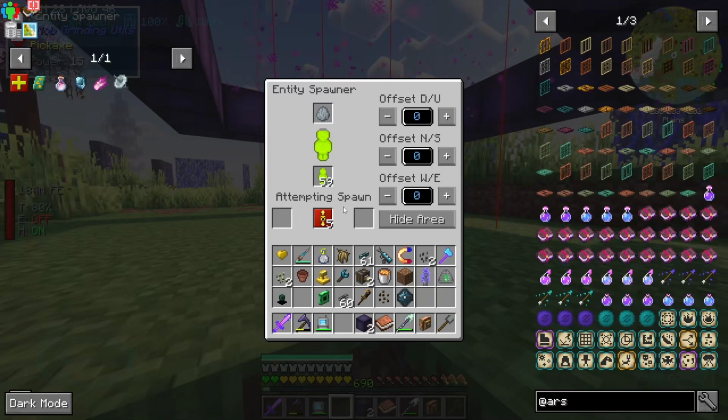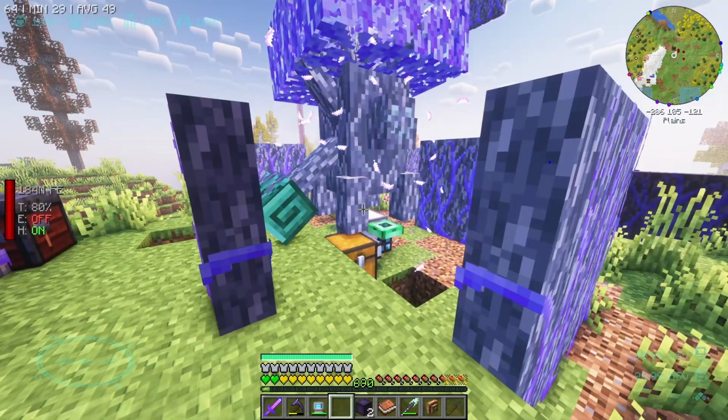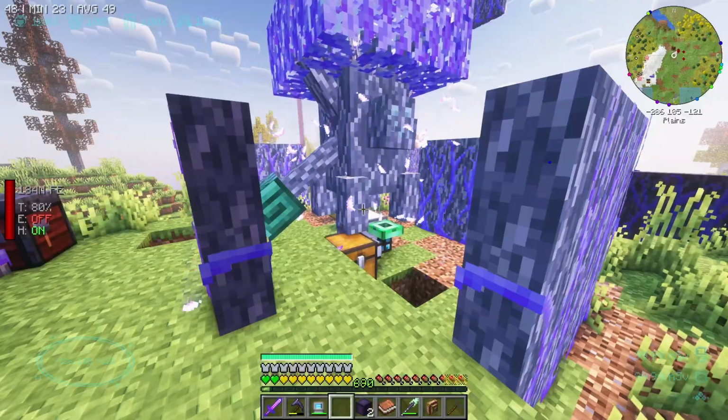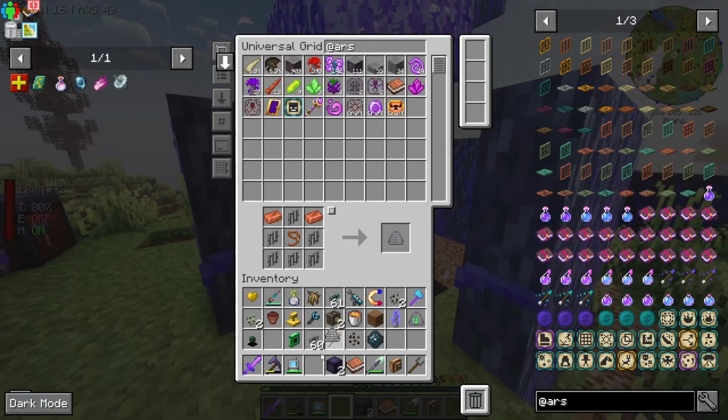So, let's see. He's over here. He's on the stasis chamber. Bob is your uncle currently. How cool is that?